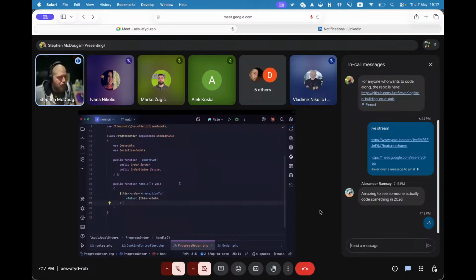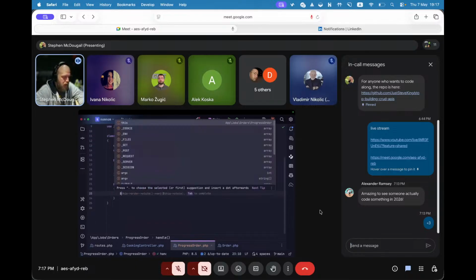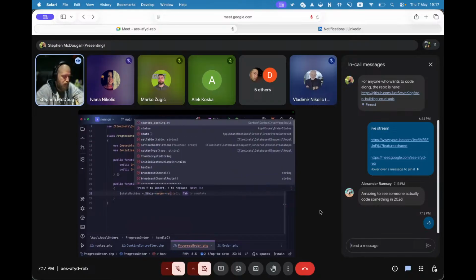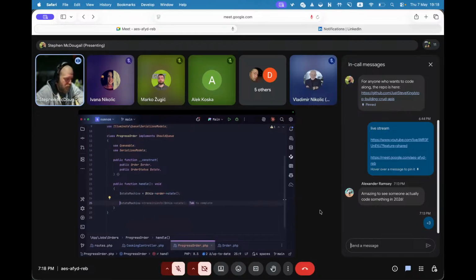This is keeping it more out of that state machine right now, but we will fiddle with that a little bit. The other option here is to say state machine is order state, or this order state, sorry, this order state. So we've got that now, and what we're going to want to do is match on this state, and if, there we go, it's figured it out for me.